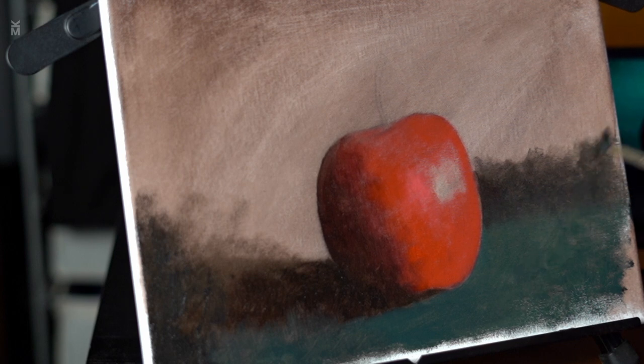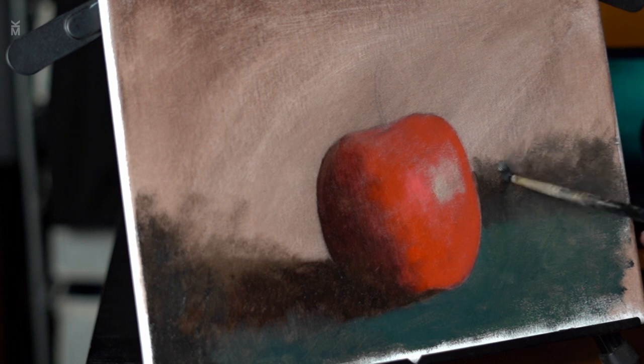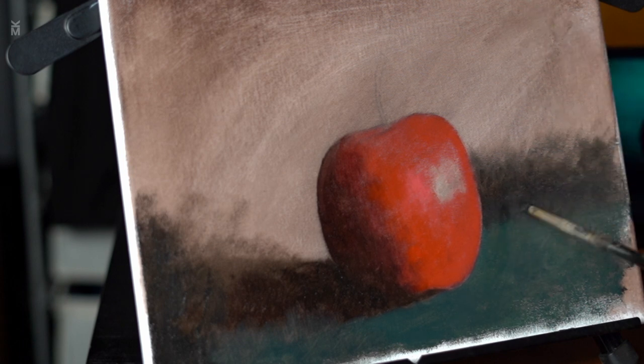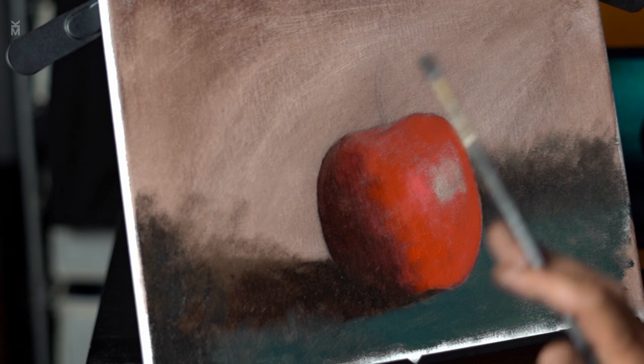And I like to use a smaller brush. It's going to take a longer time, but the good thing about it is you're going to create texture along the way when you do transitioning like that. A big brush I use sometimes, it depends, but I like that texture, not like solid color.